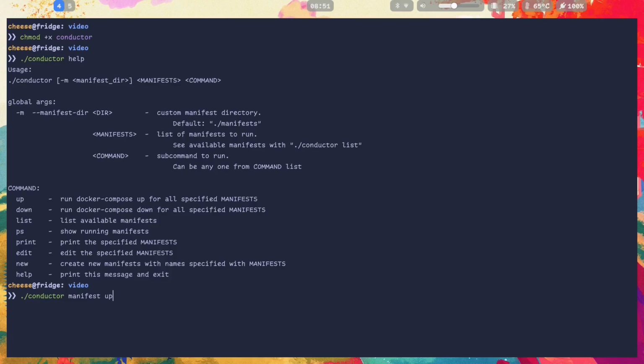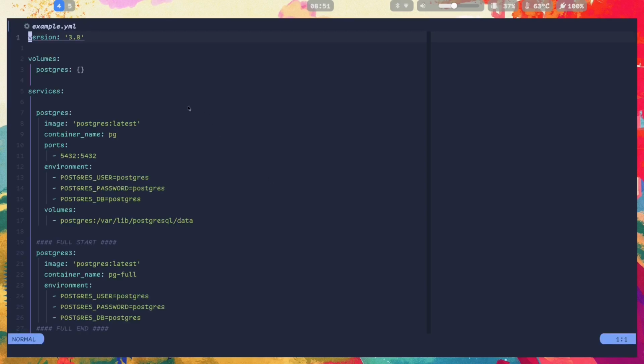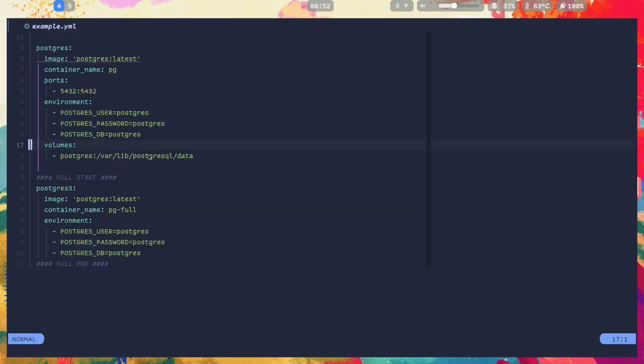So first let me show you how to create a new manifest. So we could run this command like this, but while we're here, let me show you another trick, or as I like to call it, ugly hack, that I built into this script. Now we have a new manifest template ready for us. For now there is just a Postgres container, so we might use it for demonstration purposes as well, like we did before. Down below you can see the effect of the full suffix of the manifest name.